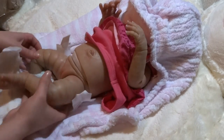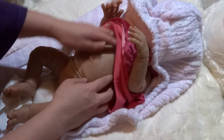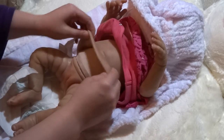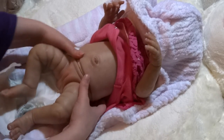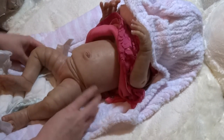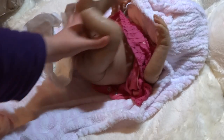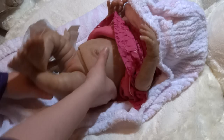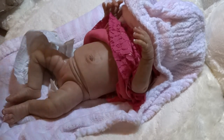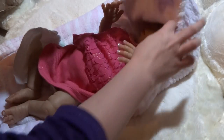But she's got her anatomically correct down here. And then she has her chest up here, but then she has this belly wrap. And what's so cool about that is you can take it on and off. And when you take it off, or even when you leave it on, it makes her really cuddly. So you have the cuddle factor of the cloth body, but you have the look of the full silicone. So that's really cool. All right, let's move on to her face.